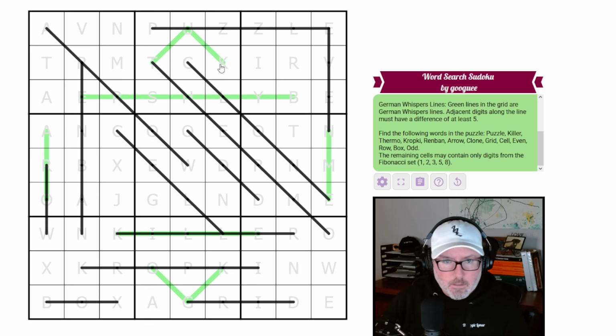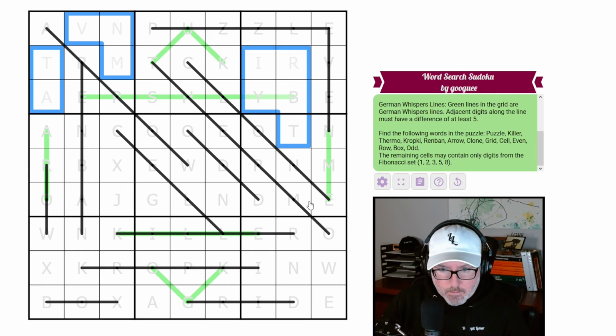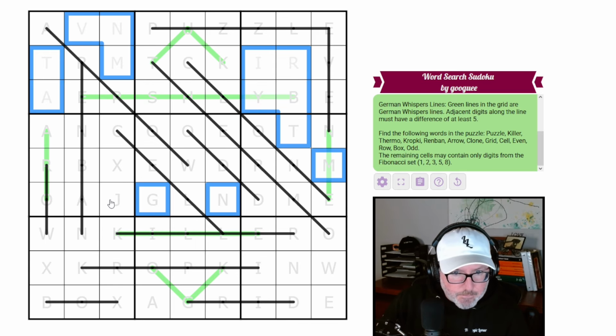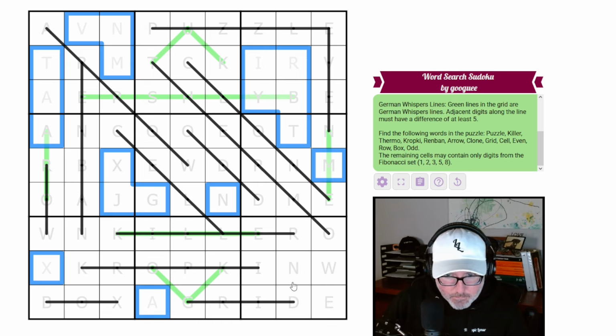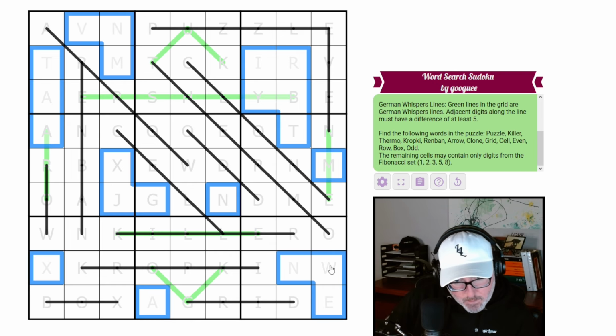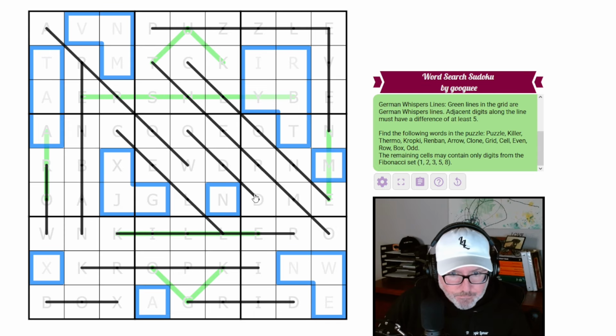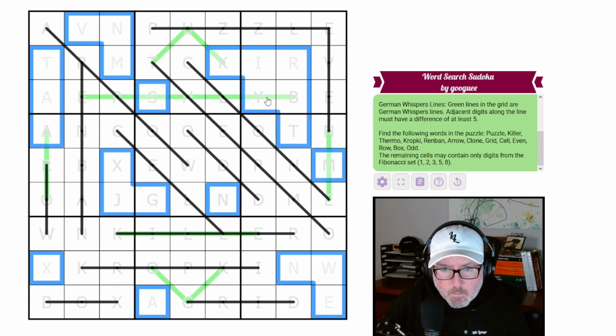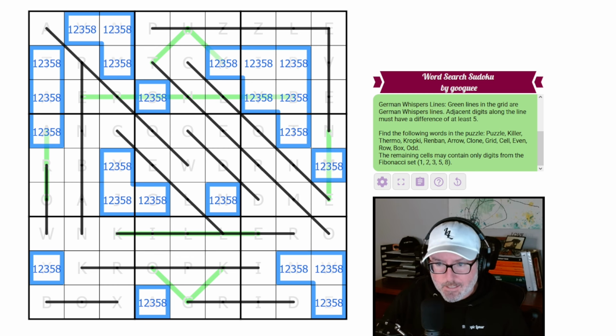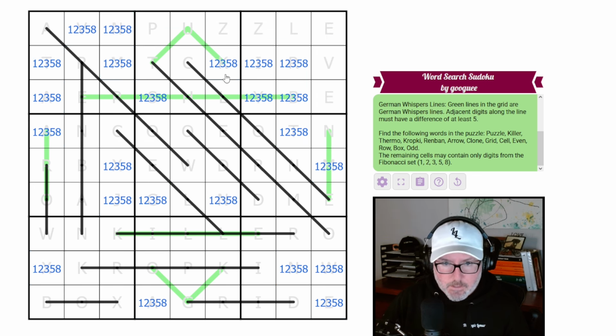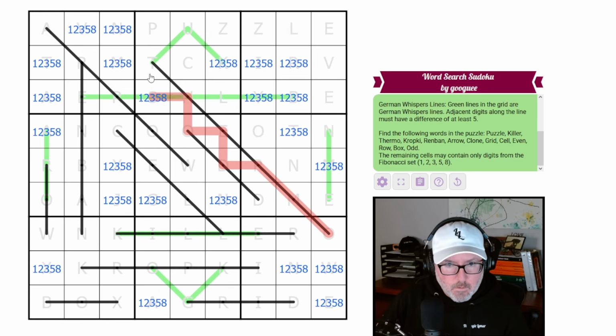Okay, perfect. Now let's get on every other digit, and we're just going to pop those values in. And then from there, we are going to get rid of our word search. I want to make sure I get every one of these correctly. Don't want to leave one out, because I almost missed one right there and here. Don't want to miss any. That appears to be correct. So these are from 1, 2, 3, 5, and 8. All right, now let's get removing this so I can see what I'm doing. Go away. No, not you.